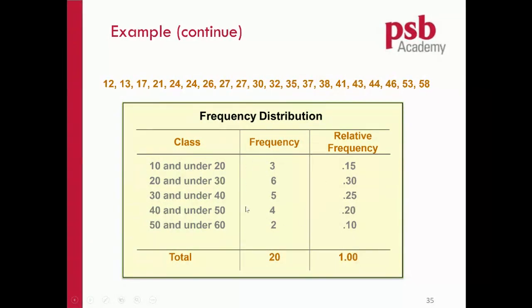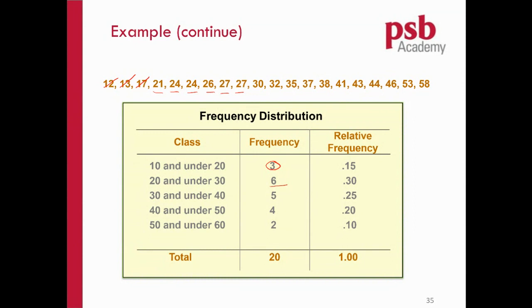Okay, same thing, you can find out the frequency, then you can find out the relative frequency. So if I were to look at this number, let's say you have a list of numbers here and ask you to put them inside this table. How do you do it? 10 and under 20. So anything below 20, I'm going to count 1, 2, 3. 3. Okay, 1, 2, 3, 4, 5, 6. Then I get 6. Right, that's how you find out all the numbers.